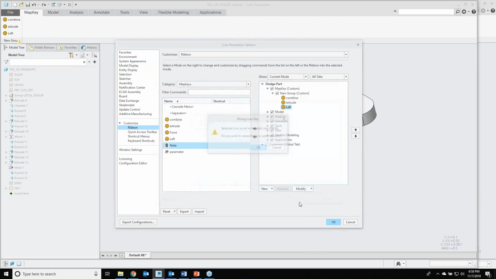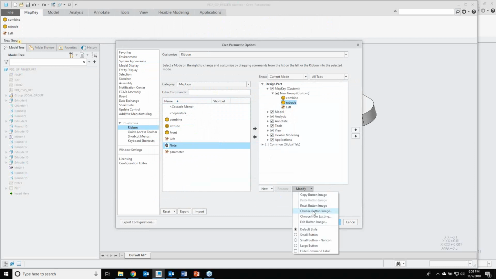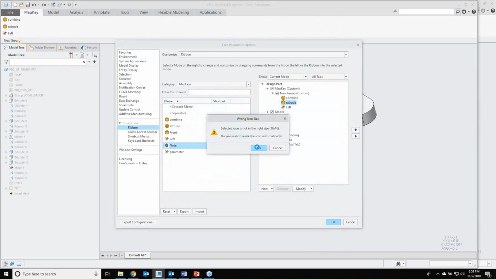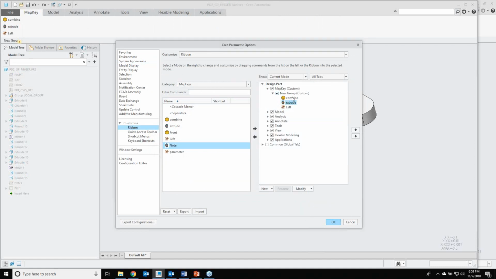Okay, obviously pictures that you're going to grab off Google is not going to be the correct size. So Creo can size that icon for you in a particular value that's going to suit your environment. I just say okay. I've got 2 of the same ones now. That's not too clever, but never mind. And let's use the USB one. Also not the right size. I'm repicking things I've tested.